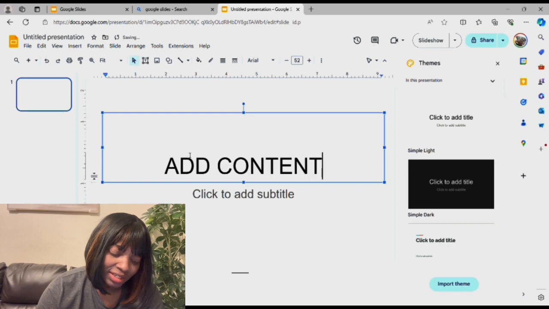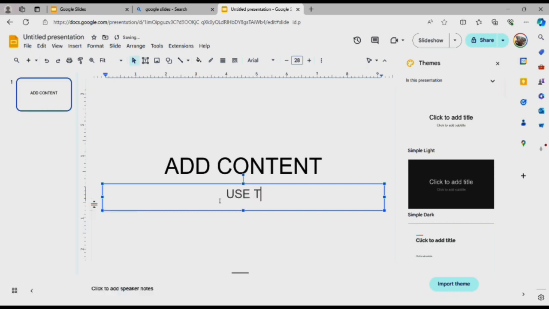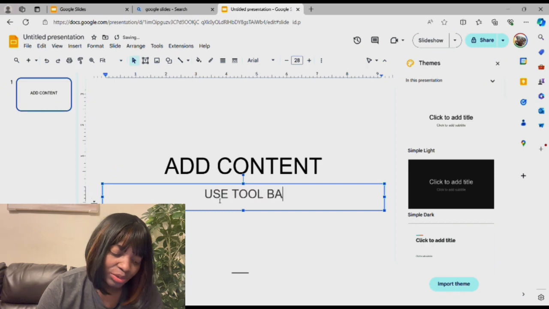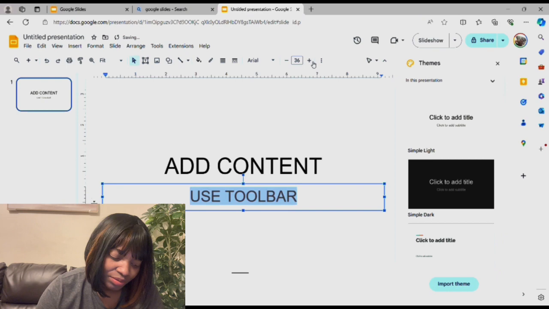Then you can add text. Click on the text boxes to enter your content. You can customize your text by using the options there for font style, font size, color, and alignment.